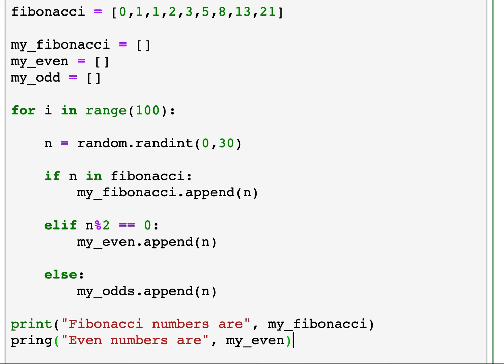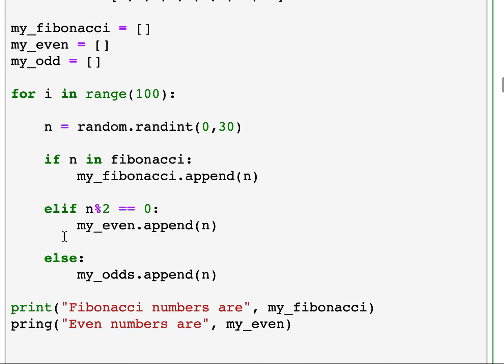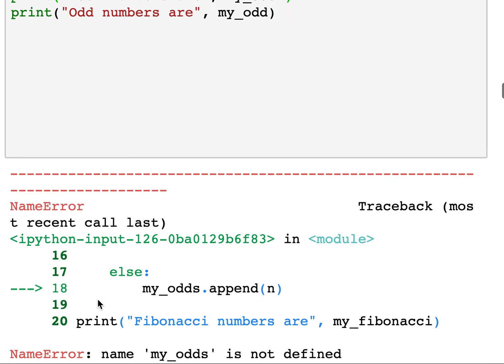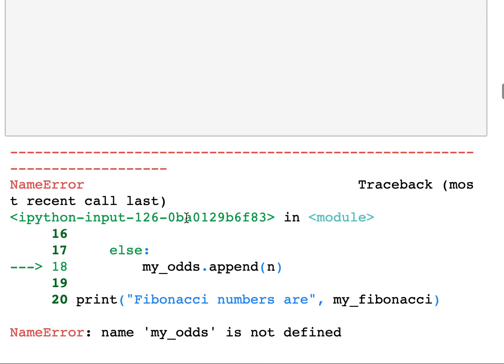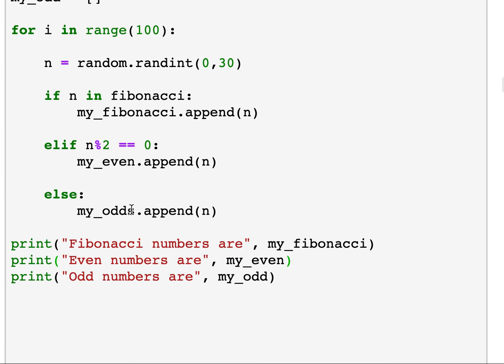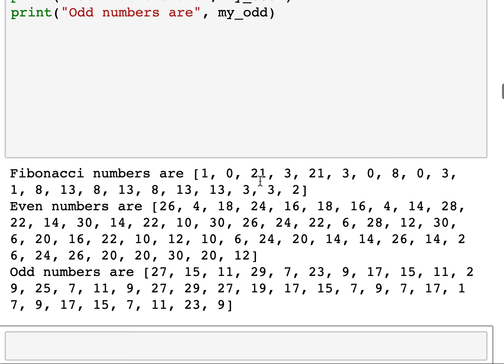And then we can print odd numbers are, and we can say my odd. Fibonacci's are my Fibonacci, even numbers are my even, and this needs to be print. Okay, so, we had an extra S there.